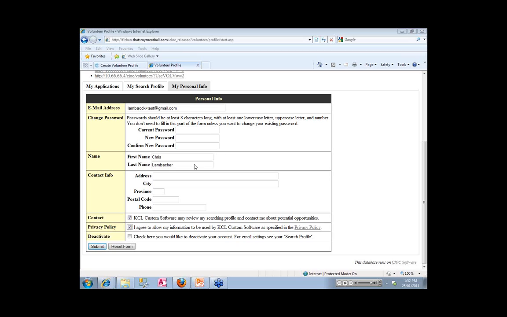Sharon asks, I think I answered, but I'll make sure. If the profile expired and isn't confirmed, is it included in the statistics? Nope. If it expires and was never activated, it will go away completely. So that entire entry in the database will be gone. Nothing will have ever been attached to it because they won't have been able to do any applications with it or create a search profile or any of those things, because you can't do those things until you've confirmed it. So the most that you would ever have that stick around is 2 weeks, and then it's gone, and it will not be in your statistics anymore.